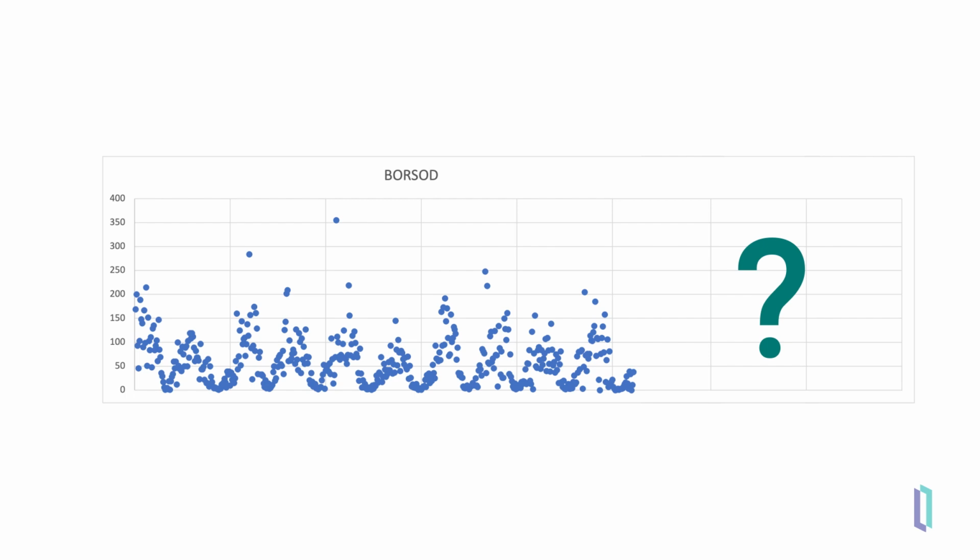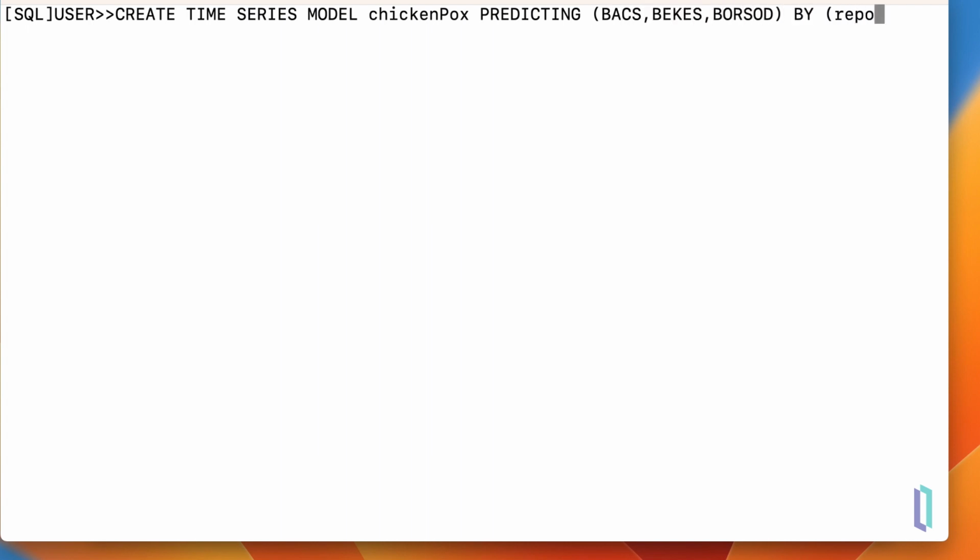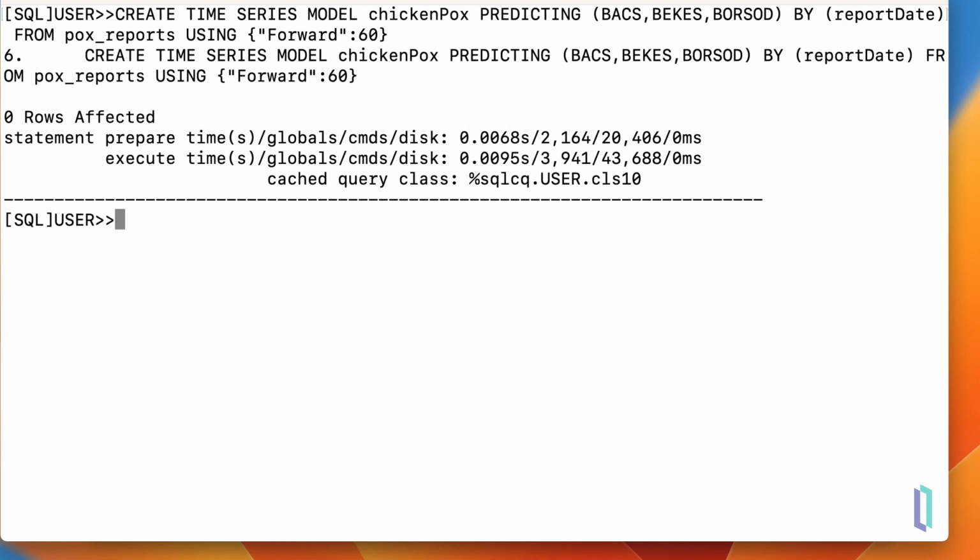the upcoming case numbers. We will first create the model by running the create time series model command, specifying the model name and number of columns to predict. We will also indicate which column contains time or date information and name the source data set. You can also specify how far into the future you would like to make predictions. In this example, there are 3 columns containing data for 3 different counties, and 1 column containing the dates that correspond to each row of case number data.